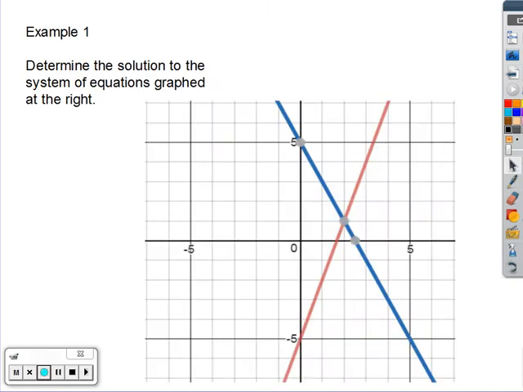Determine the solution to the system of equations graphed at the right. So if I give you the picture, you need to be able to locate that coordinate where the two lines cross. Okay, so I'm looking here. I'm looking at over 2 and up 1. Again, remember it's hard for me to see this from my view, so hopefully I'm not standing corrected here from home, but it looks to me like over 2 and up 1 is where they intersect. So the solution here would be (2, 1). That's when you're given the graph.